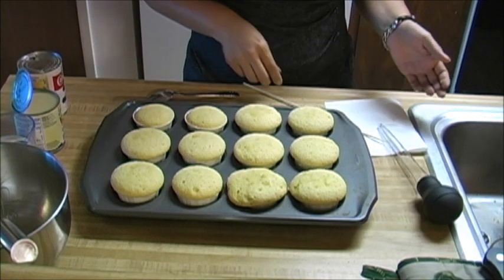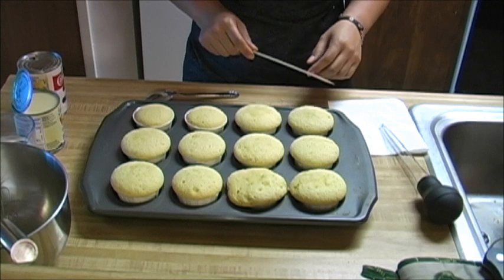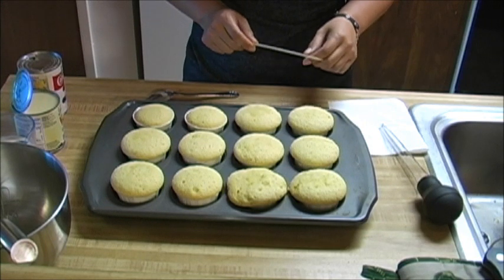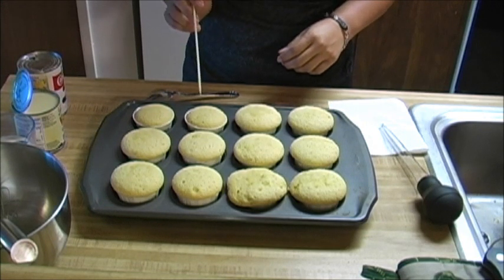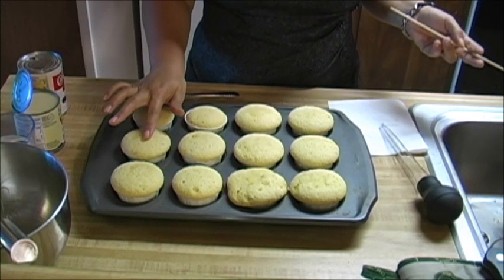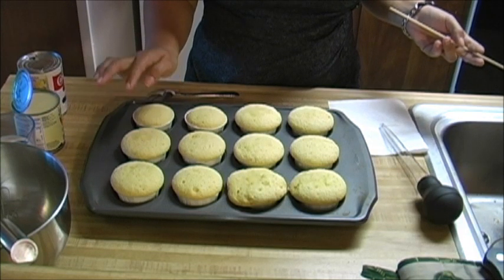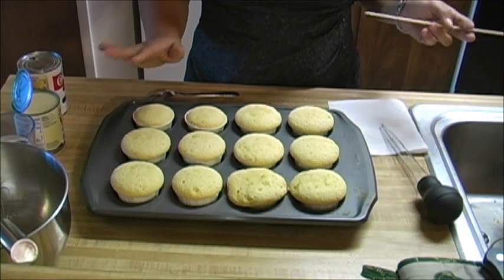The cupcakes actually baked for 23 minutes. I checked them around 18 minutes and they were still kind of soft, so I just left them for 3 more minutes. You can tell, you don't need to poke or anything. If you just touch it and it's spongy and it comes back, it doesn't leave the fingerprint, then they're good.